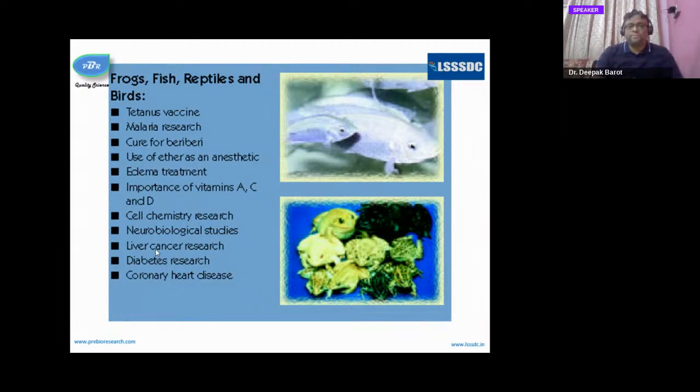Of course, it was there since long, but its importance in research has come up very lately, in the recent past. And now the first model, always animal model, is zebrafish. And there are definitive advantages to that, that you'll understand later on. But as I said, the life cycle is within 24 hours. You can study the entire life cycle of a zebrafish. So very good model to study the toxicity, and they are transparent. Even their organ systems can be seen with the naked eye, or at least with a microscope. You can easily see their internal organ systems. So they're beautiful models to be used early.